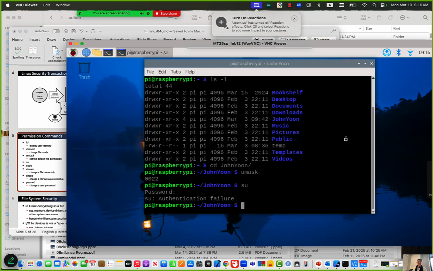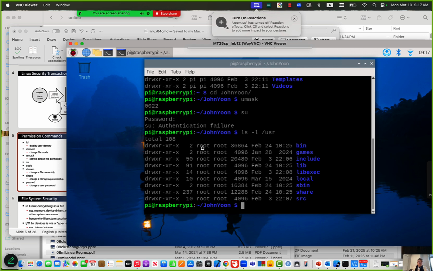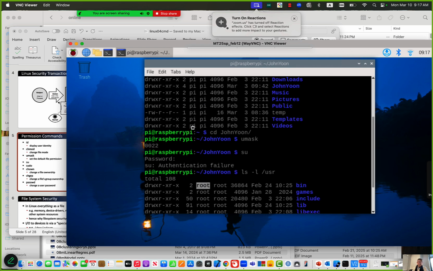Chown. Some of the files here, who owns these files? Music, for example. It's owned by Pi, right? This is a Pi, but it's not really the root itself. But if you do ls -l and usr, then it's called the root here, right? Here is called the Pi. This is a root, and then the group is a root group. That is a sudo. Even if you are Pi, if you are in the sudo list, you can do this. What I mean by that is you can do, like an owner of this, read, write, and execute. Okay.